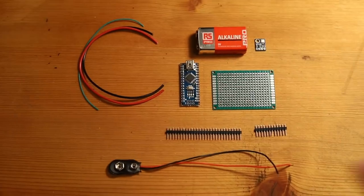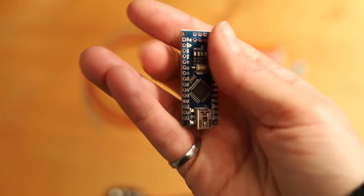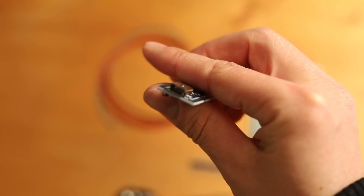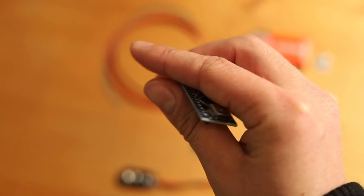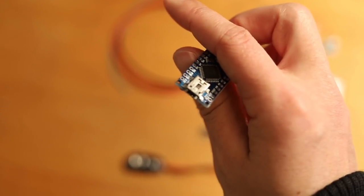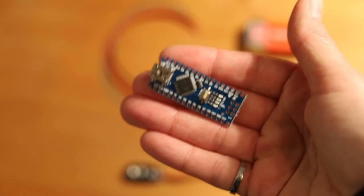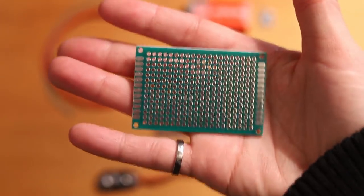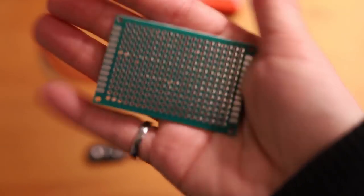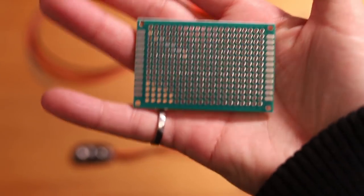It's much later in the day. I forgot my camera at home because I am a bad YouTuber, and I didn't want to film outside, so I came back. This is everything I got from our university's makerspace. This is an Arduino Nano board — basically the data logger we were talking about. It has a little USB phone charger slot, so I didn't actually need to get the battery separately. But since I won't have an outlet when I put these sensors out in the open, I'll figure out how to attach batteries to it. This is also a practice solder station — the guy convinced me to get it for one franc, but I'm thinking I probably don't need it.